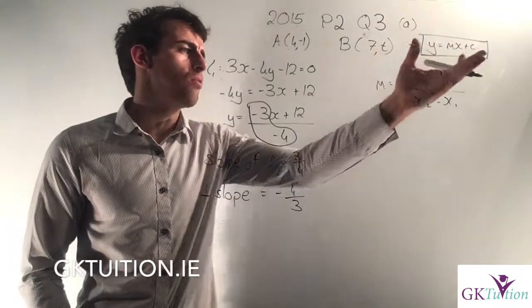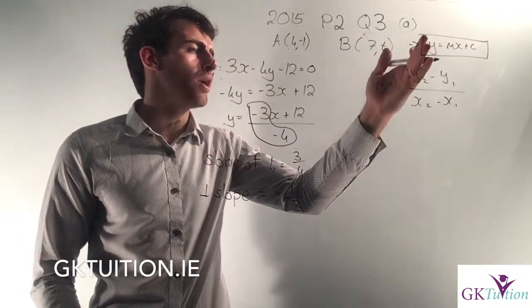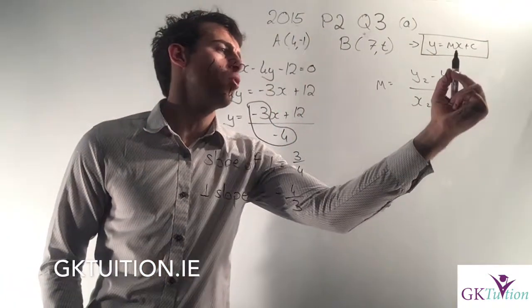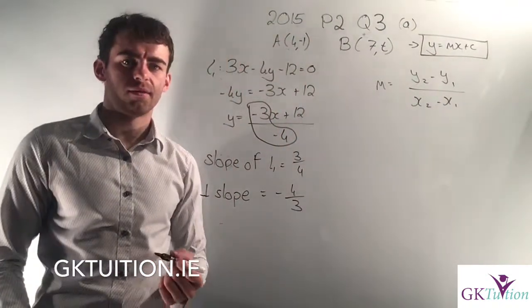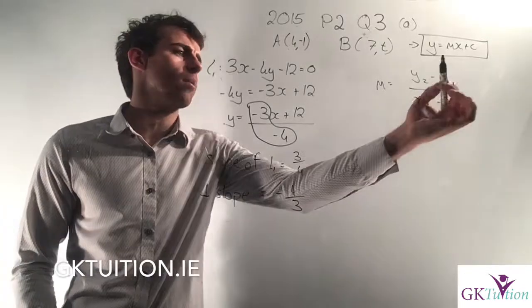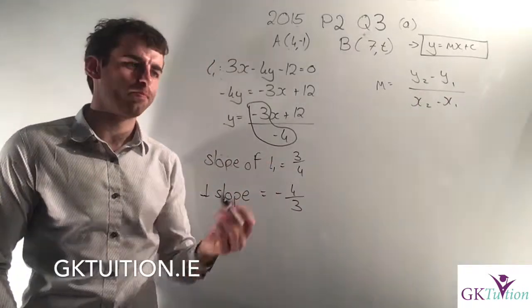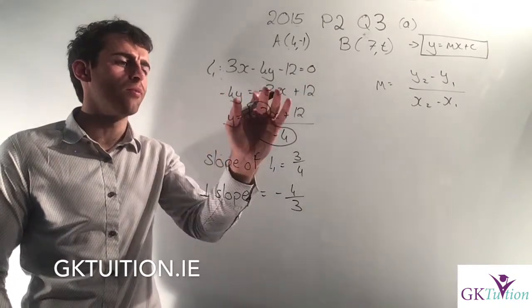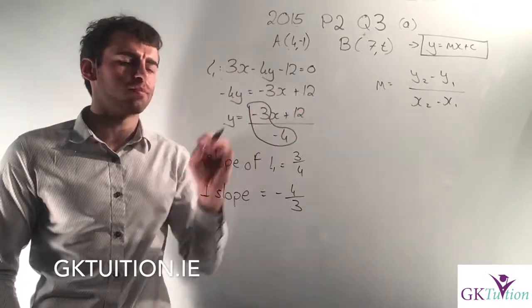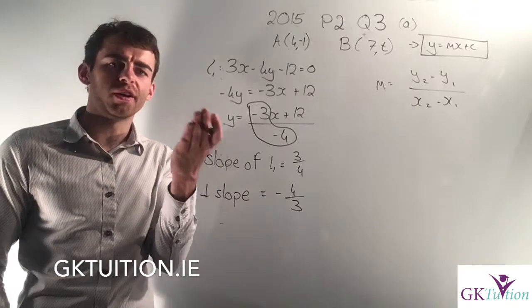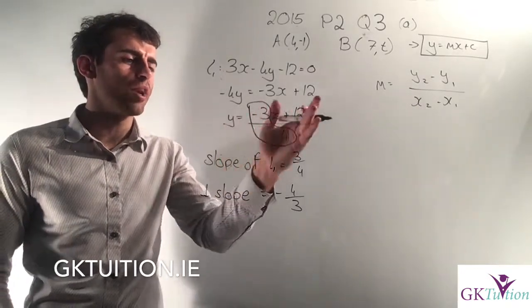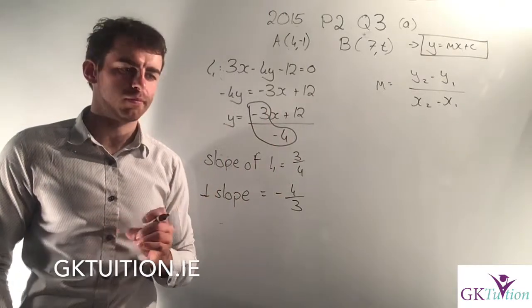In other words, rewrite the equation of the line with the y on the left and everything else on the right. And if you do that, the slope is the number in front of x. Remember, when we're dealing with coordinate geometry, m represents our slope. So with the equation of the line, we isolate -4y, and we get -4y = -3x + 12. To get y on its own, I divide both sides by -4. So I get y = (-3x + 12) / -4.